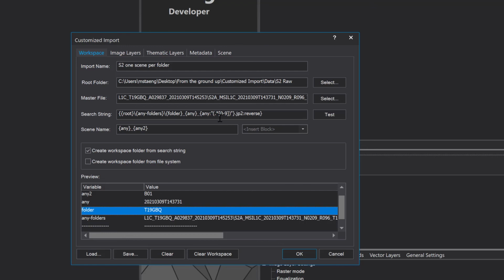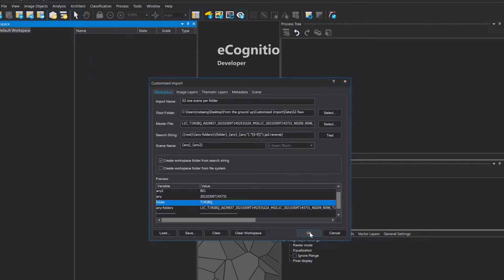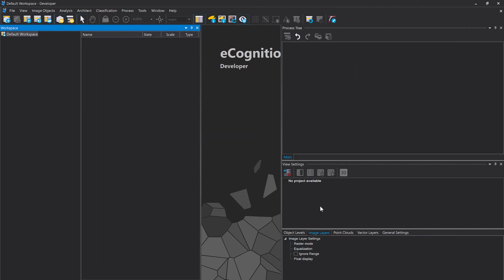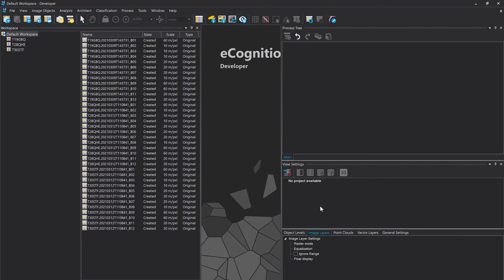And now we should end up with three folders because we have three different tiles, and in each folder we should have 12 projects. The whole workspace here, now we have 36 projects, that's perfect. Only those ending with a number, so the 8A, for example, is excluded.